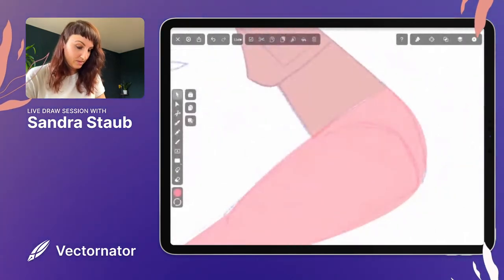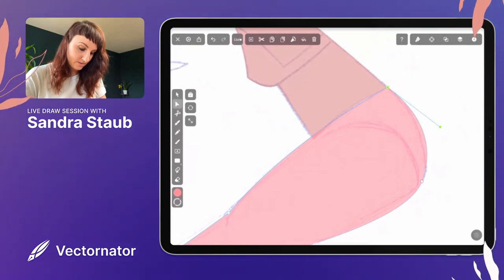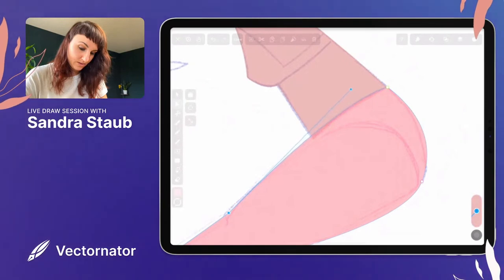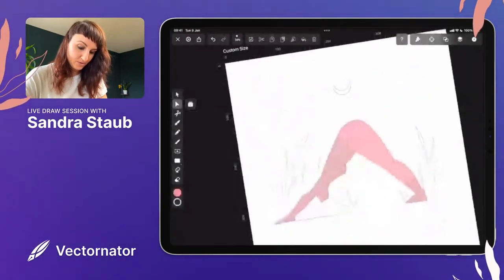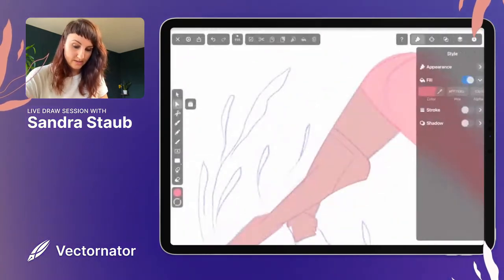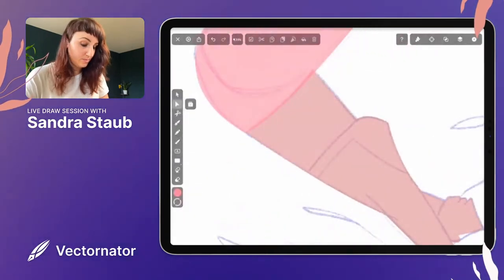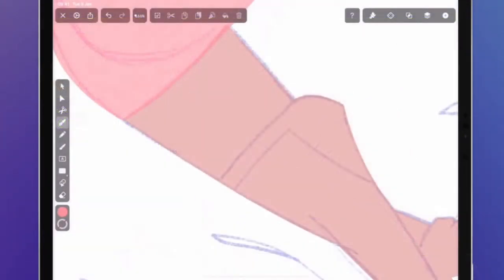Okay, so I'm pretty happy with this shape of the pants. I'm just going to adjust this knot here a little bit so this curve covers the skin. I hope you're seeing enough. And I will add the top. I will draw the top actually in a different color just so you can see it a little bit better. And then I will change the color up to white.